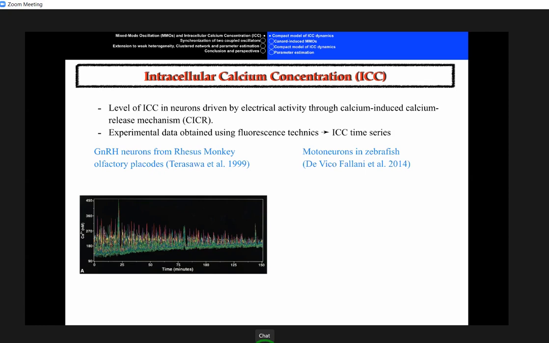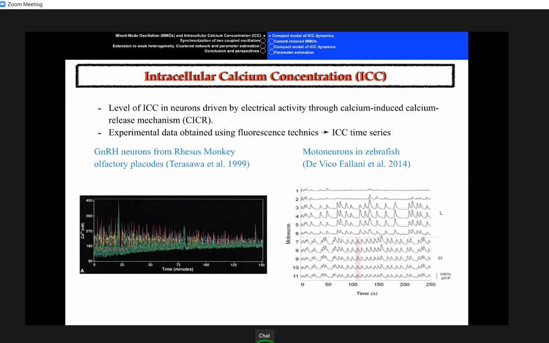In motoneurons, of course, it's completely different, because what we obtain is some kind of clustering between ipsilateral and contralateral clusters of motoneurons. We obtain an antiphase behavior between the two sides, which is quite natural to understand, and strong synchronization in each cluster between the peaks of ICC. Yet we have some heterogeneity here. In each cluster, we can have some neurons that spike, while other neurons remain silent.